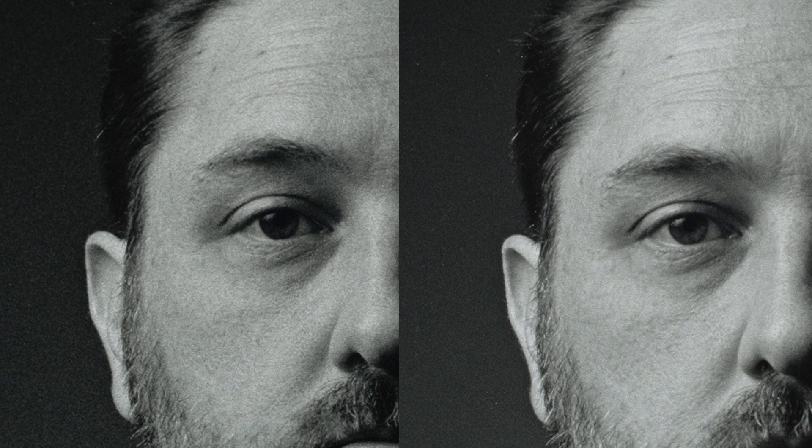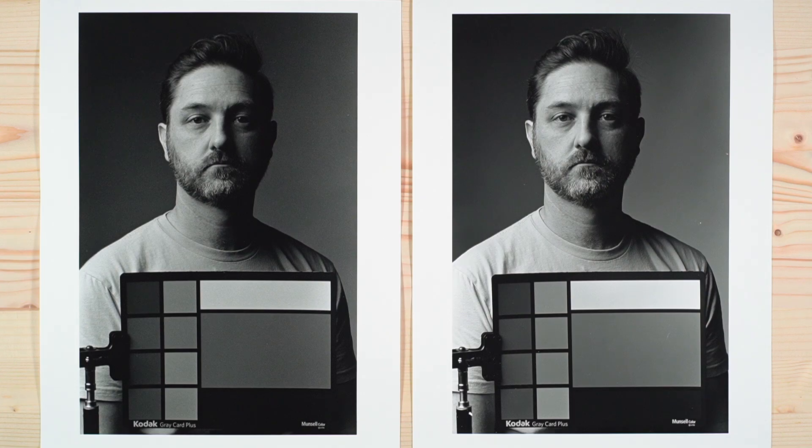I feel it is still fairly visible compared to some other 400 speed films we've seen — it's not the coarsest by any stretch of the imagination, but it is definitely more coarse than the Tri-X. Here with the detail of my skin, we can see the detail under my eye is still visible and discernible, but not quite as sharp as the Tri-X because of that coarser grain. But we can still see pores in the forehead and the individual hairs in my eyebrow. Decent performance — it's still a good 400 speed film, very similar to other 400s we've looked at, but it's just not the finest grain 400 speed film. It does have that long sloping toe, so it's going to give us a little less separation in our shadows, but the highlights are separating fairly well and are pretty much on par with Tri-X in that regard.